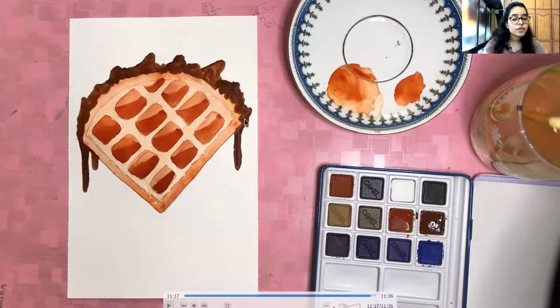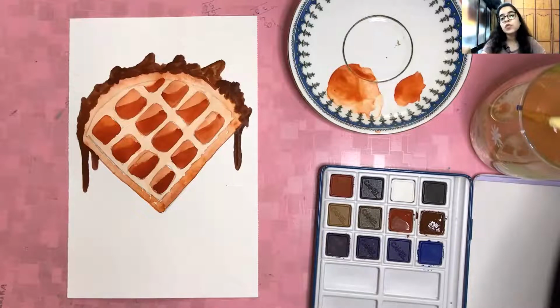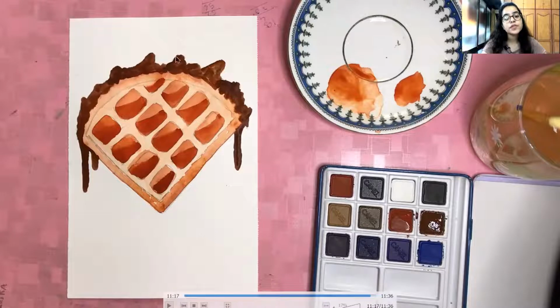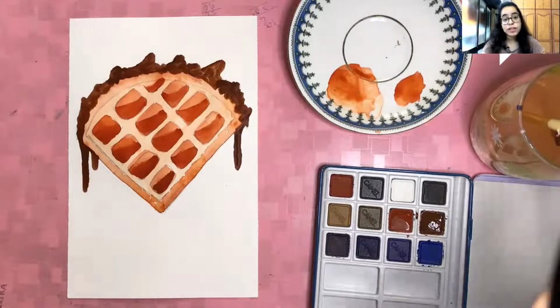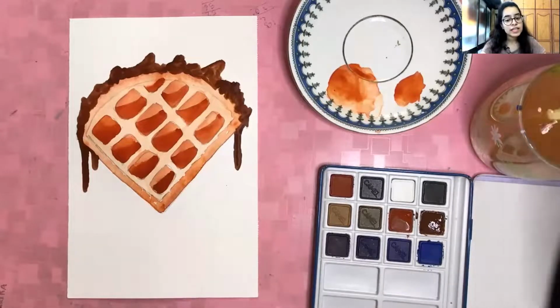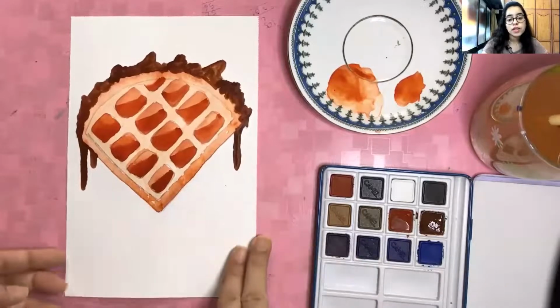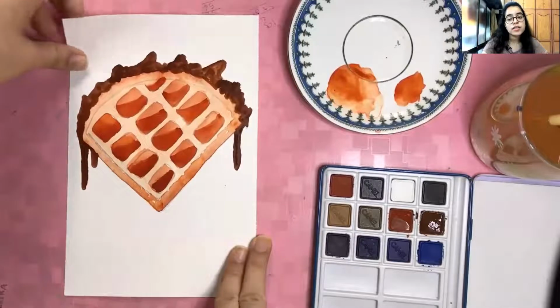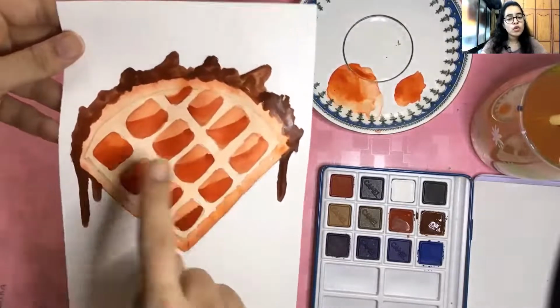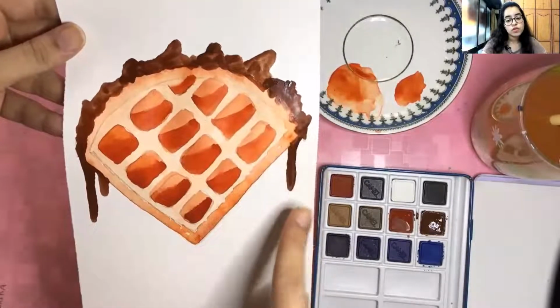And finally, we of course topped it with this loaded chocolate. We did not give any wash over here. We directly used the paint from the palette itself for this chocolate area. But most of the learnings were included in this piece of waffle. And now this piece of waffle is ready in front of us. Yes, we are just done with the illustration, and this waffle is overloaded with chocolate. It is overloaded with chocolate.